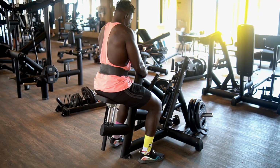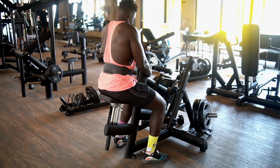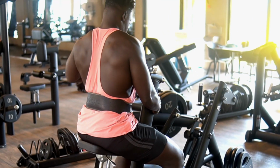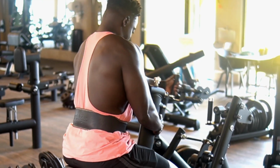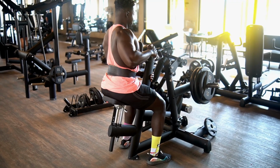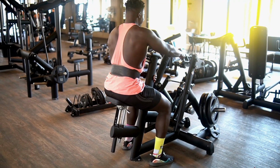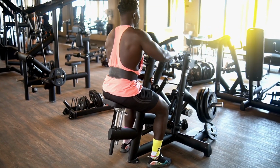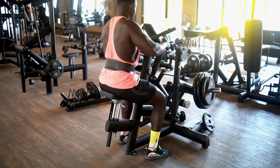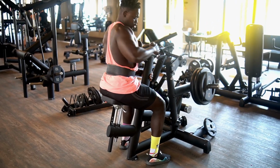Then we went on to seated row. I love this machine. Why? Because you get to do single arm. So anytime there's a machine where you get to work on each arm individually, I take advantage. It's great for muscle imbalance. And here you can see when you do it single, I can really bring my elbow all the way back. I'm holding it at a 45 degree angle today. Normally I'll hold it just straight. That does the inner back, like back thickness. And if you hold it at 90 degrees, that will do a little bit more rear delt as well.